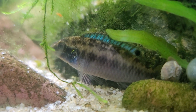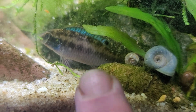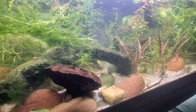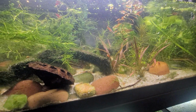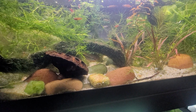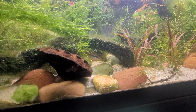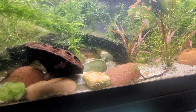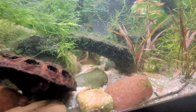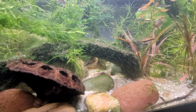But here we can see the female starting to get gravid. You can see that she's got a bit of a bump swelling right here, and those will be eggs. Now they're in a tank that is not set up for any sort of rift cichlid or anything like that, because these are actually from Guinea, and they're from a really interesting river system that's very soft water, very neutral water, pretty much 6.5 to 7, a little bit acidic, if anything at all, during the drier season, just due to leaf litter. And then during the wet season, it's totally neutral because it's all rainwater.